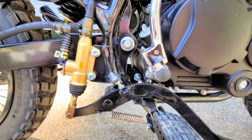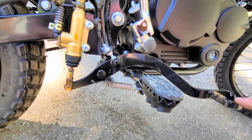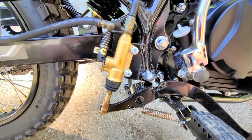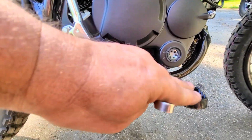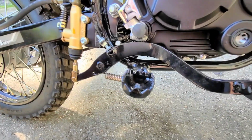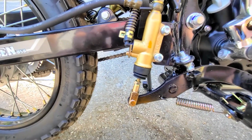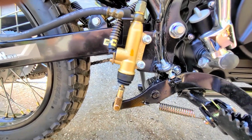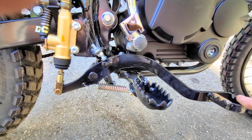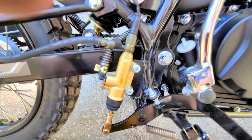So when you adjust this pedal by this screw, make sure you have that little bit, at least a tiny bit, before it hits that internal plunger. Now I just adjusted that up. I'm going to sit on it and feel how that feels to my foot. I'm probably going to take these off, so of course it should be adjusted with these off. That's comfortable to me. But now there's too much slack on this master, so I'm going to adjust the master so it ends up having about this much, which is just a little bit, but enough to open up the hole so the pressure will be relieved to go back up into the reservoir.